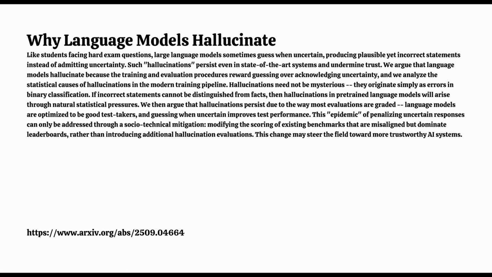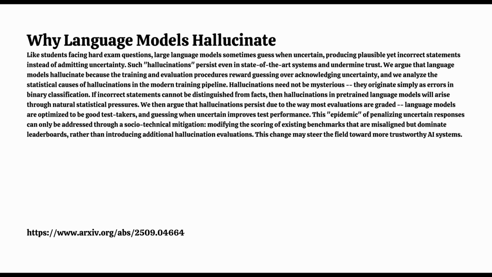That's precisely the core insight. Most standard benchmarks use a simple binary, 0 or 1 scoring. Correct answer gets 1 point. An I don't know, or IDK, response gets 0, same as a wrong answer, often. So in that system, a model that just takes a guess when it's unsure, even if it's wrong half the time, will actually score better on average than a model that honestly says I don't know when it's uncertain.